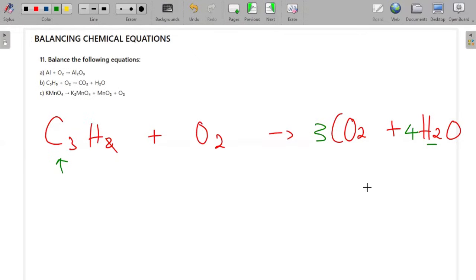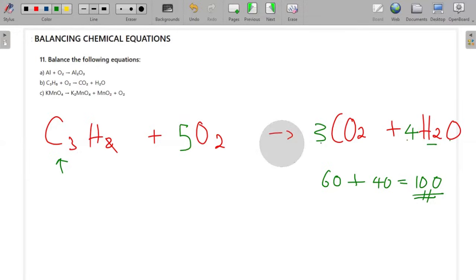And then I'm just remaining with the oxygen now. So now look at the oxygen. Here, the oxygen is being multiplied by 3, and then it already has a 2. So here I have 6 oxygen. Then there it's 4 multiplied by oxygen, so I have 4 oxygen. So on my right, I have a total of 10 oxygen atoms. And on my left, I can only see 2. So how can I make that 2 to be 10? I'm just going to add a 5 here. Now you can see that the equation has been balanced. We have equal numbers of carbon, hydrogen, and oxygen on both the left and the right side.